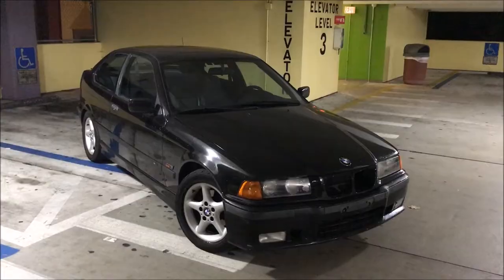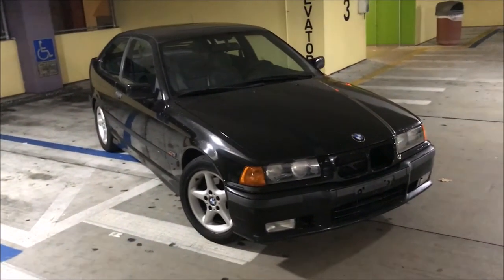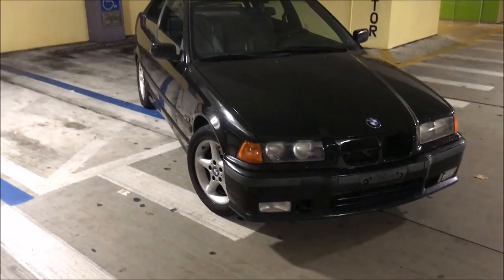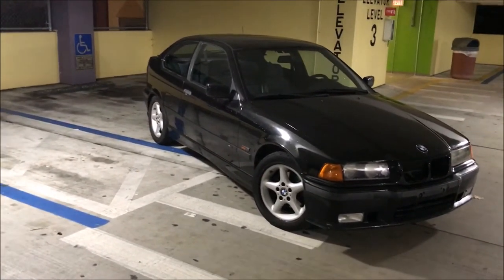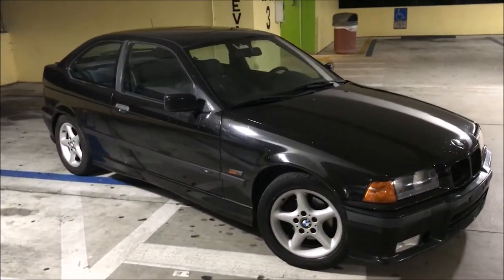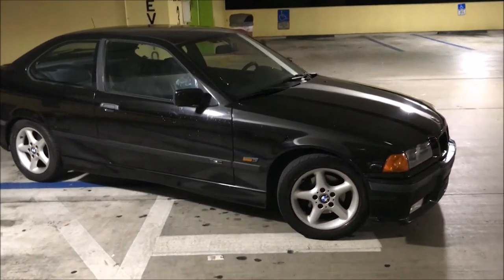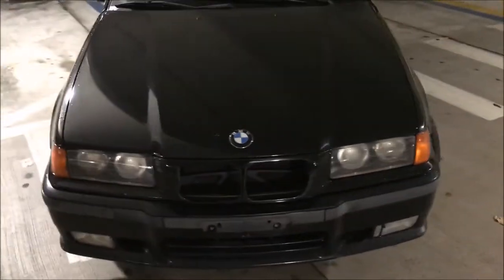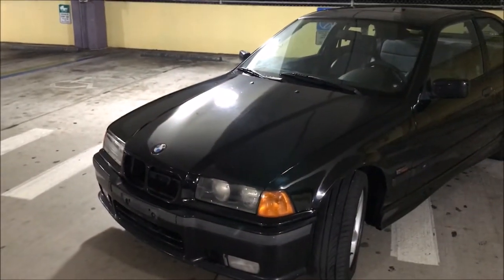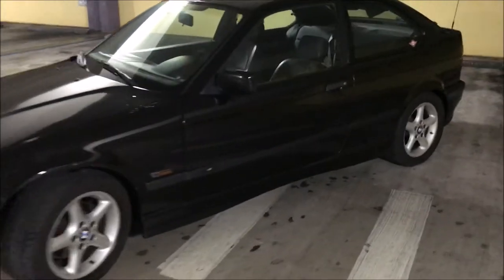Guys, I'm very happy with the results. The car looks ten times better. I love the lack of the chrome grills in the front. I wasn't sure if I was going to go back to the chrome bezels with the black in the middle for the kidney grill. Now seeing it like this, I'm definitely just going to get some black grills for sure - some matte black grills, maybe with a little M-stripe in them. Look at how good this car looks. All I did was give it a quick wash - I haven't even buffed the rest of the car yet. When I do that it's going to look even better. This is an $1,800 M Sport 318 Ti and it looks good. The hood and the grill made a huge difference, putting that fog light in as well. The car looks brand new - I'm pumped. Wait until I do the rest of the body, it's going to look ten times better.